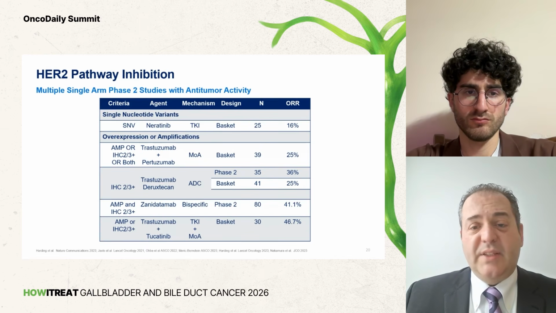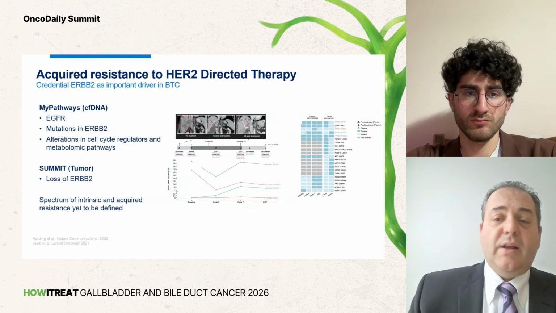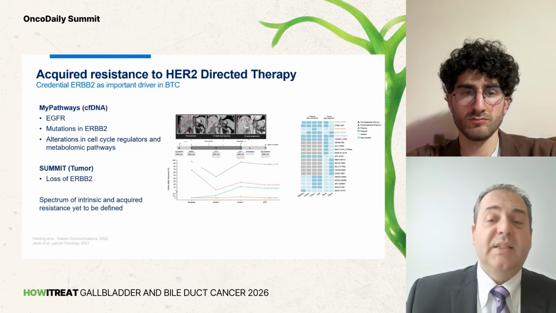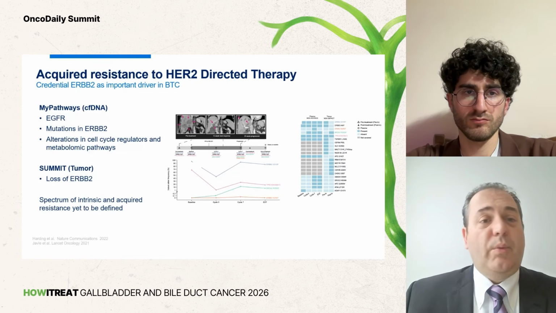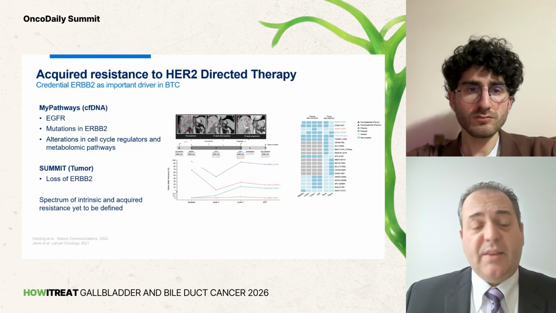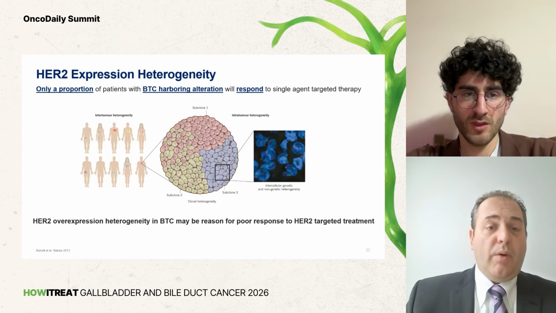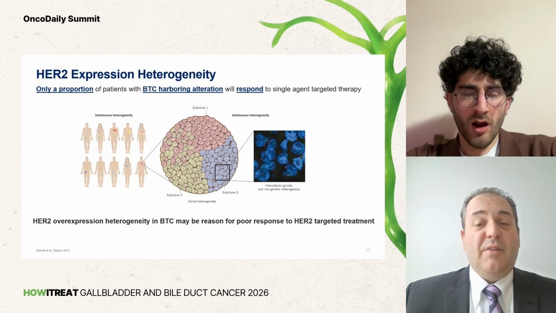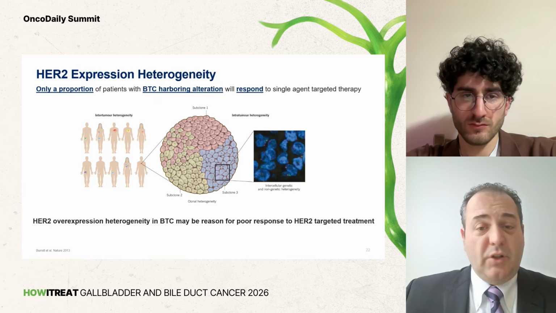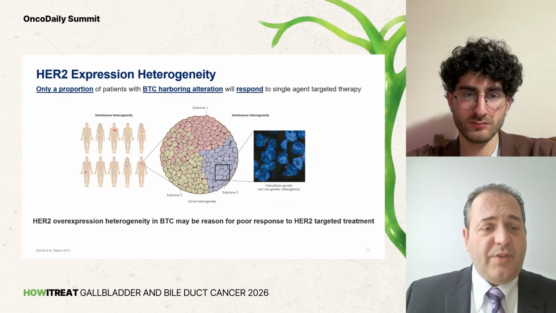Zongertinib is looking at this space now on a basket study. And so a critical component is we know resistance occurs. We've published extensively on this, and this is multifactorial. We see HER2 loss at progression, see a number of other mutations that may reactivate the MAP kinase pathway. And presently, we have a large effort at Memorial using a kind of multi-omic approach, starting from the patient, looking at functional imaging, all the way down to the single cell. And we'll talk more about that work at a later time.